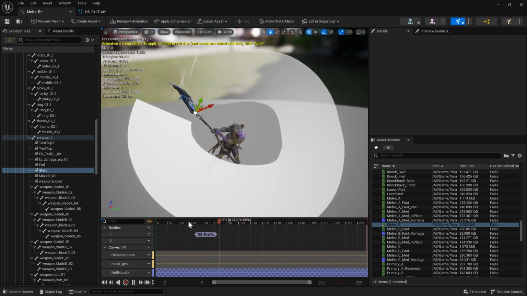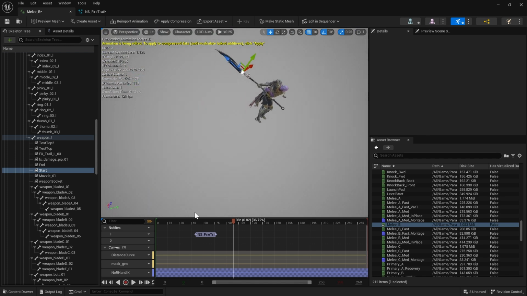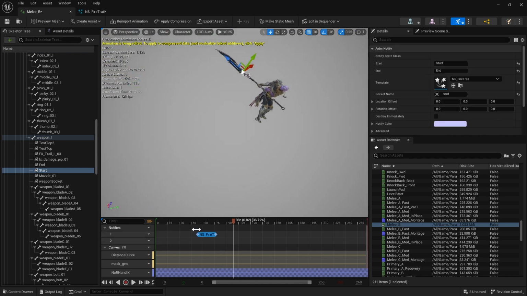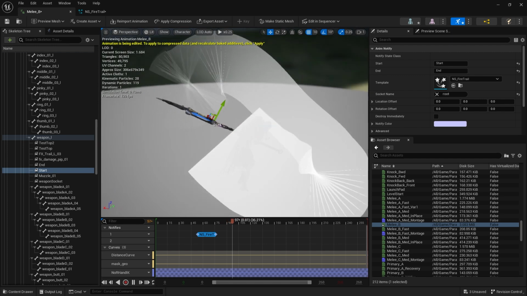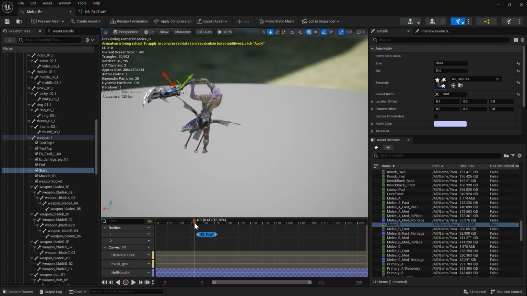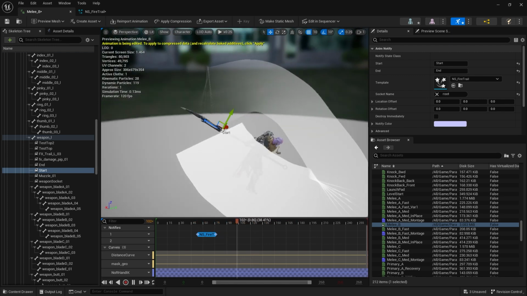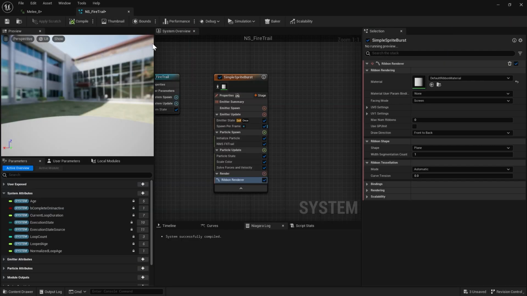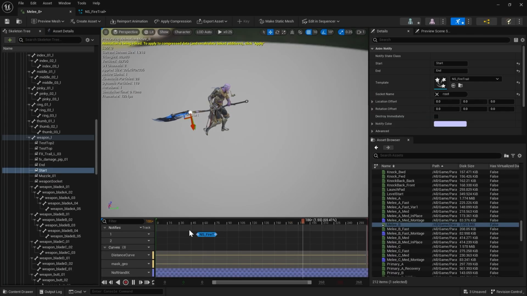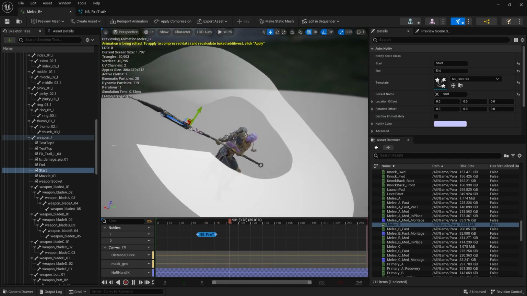And how is that looking by default? Yeah, at the start, it's like kind of going crazy. But the rest, it's looking fine. Can we get rid of that? It is still turning with us, as you can see. And that's not good. So why? It's because the facing mode is on screen. We do not want it on screen. We want a custom side vector that we have already applied in here. So how is that? And that's great.